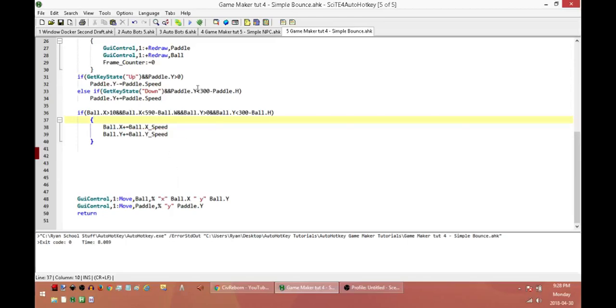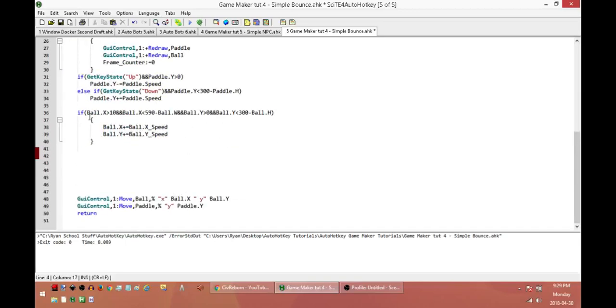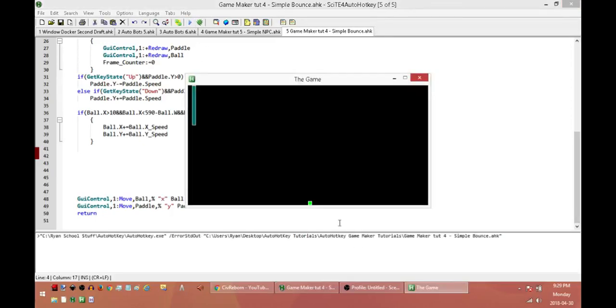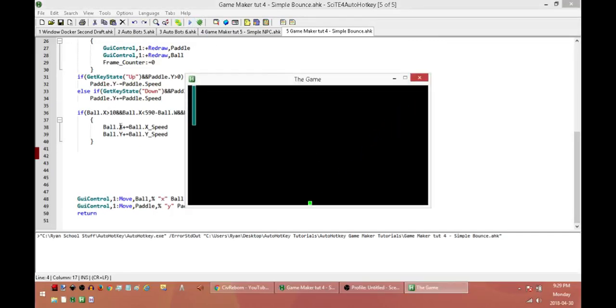Maybe I do need the extra condition. Here, you know what I'm going to do? To make it work right away, I'm going to change the ball's X position and Y position to be 10 pixels over. So I'm going to go 570 to start with the X and 20 to start with the Y. And now because Y and X are moving in the right directions, we should immediately see a change. There we go. Okay, so as soon as it hits the bottom, this is no longer true, so it stops.